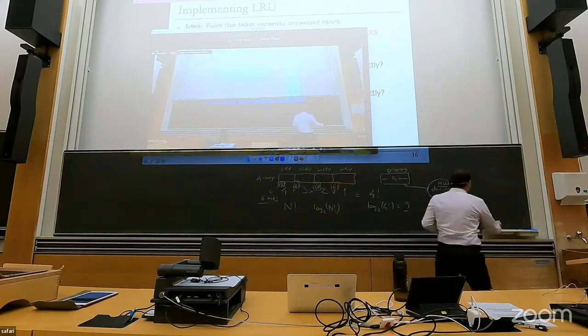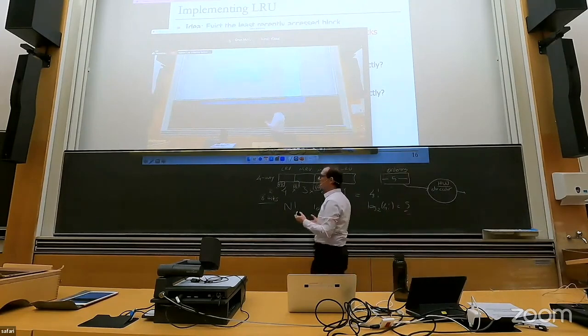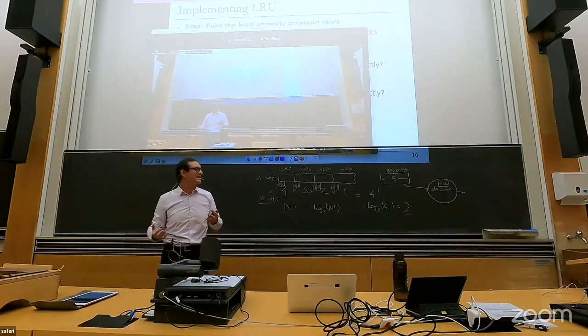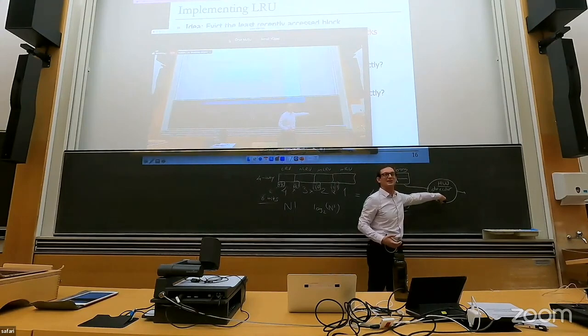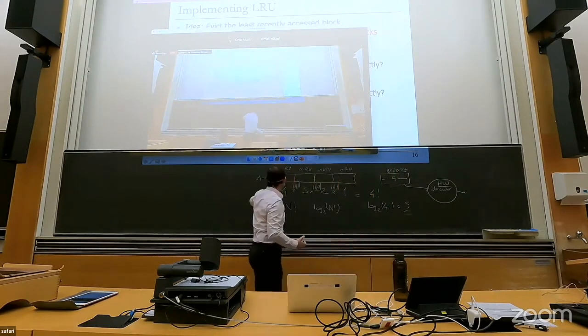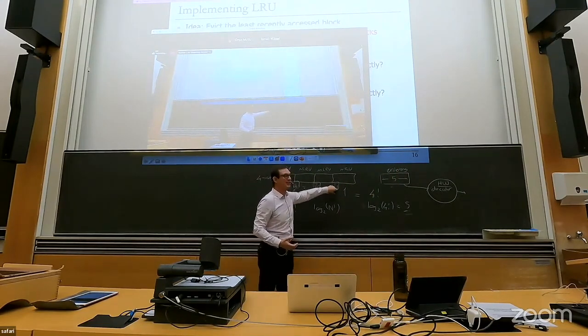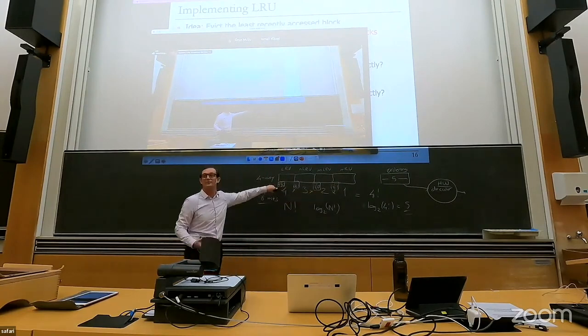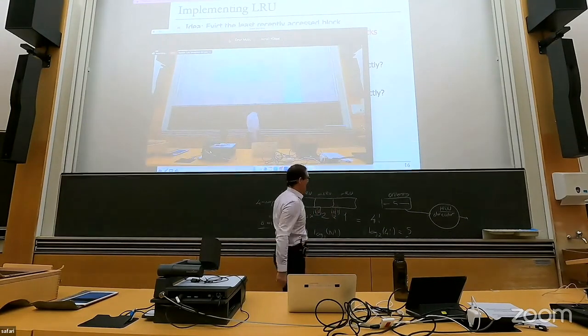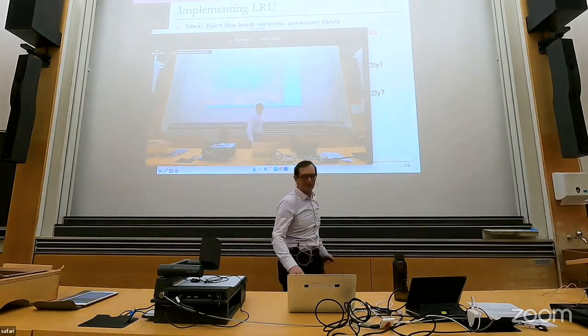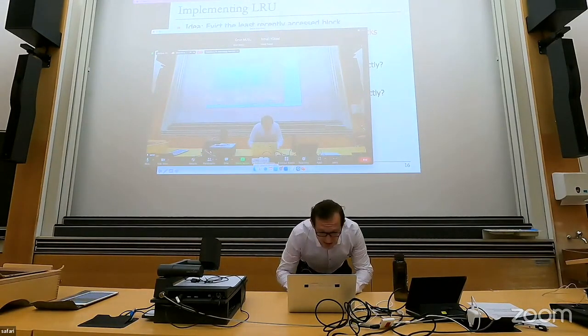Okay? So this is a trade-off. You always have a trade-off between latency and capacity, and this is another example of it. The capacity of storing the replacement policy bits is low in this case, but the latency of figuring out what you should evict is longer because you need to go through that decoder. Here, the capacity of storing the replacement policy bits is larger. It's not the minimal, but the latency of figuring out what you should evict is much easier because it's already decoded, as you can see. Okay, so hopefully this gives you an example of why LRU is difficult to implement if your caches are highly associative.